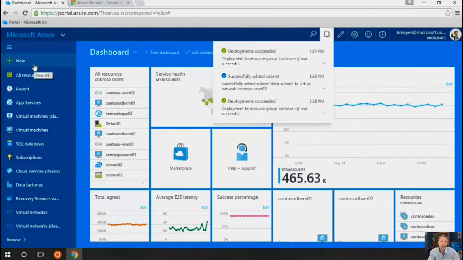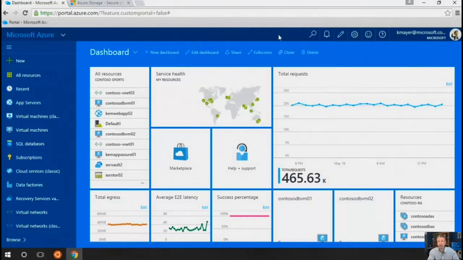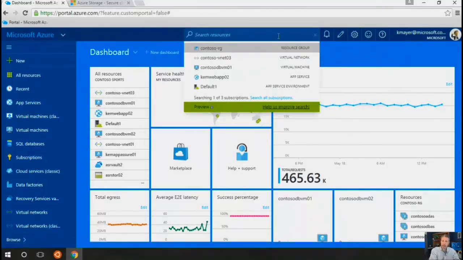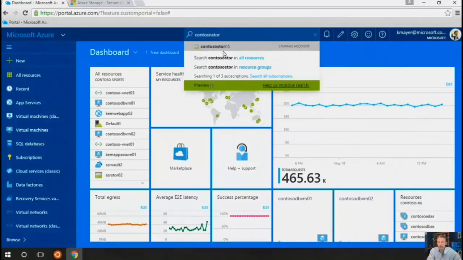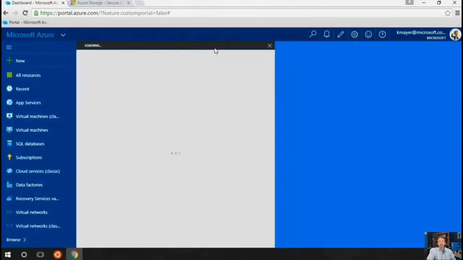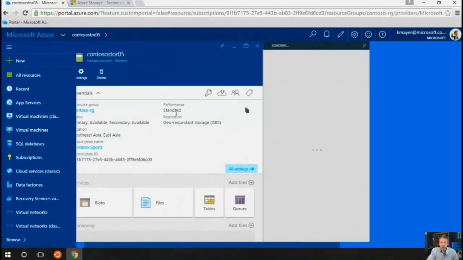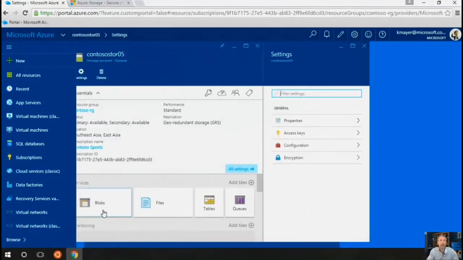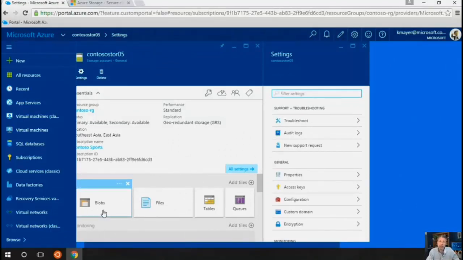Just like we saw in episode 2 for networking, we can search for that storage account over in our browse area and pull it up through our resource group, or we can just go ahead and search for it. So I'm just going to do a global search and look for our storage account. I'll say Contoso Store. There we go. Contoso Store '05 was the one we just created. Within the properties of that storage account, we'll see all of the various services that we talked about for standard storage: blobs, encompassing both block blob objects as well as page blobs for magnetic disks, file storage, tables, queues, all centrally provisionable and configurable right from our storage account.